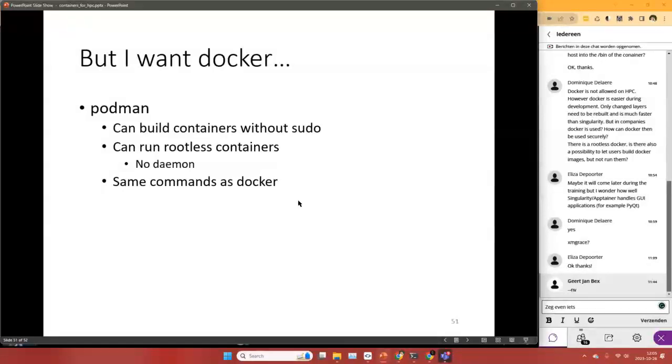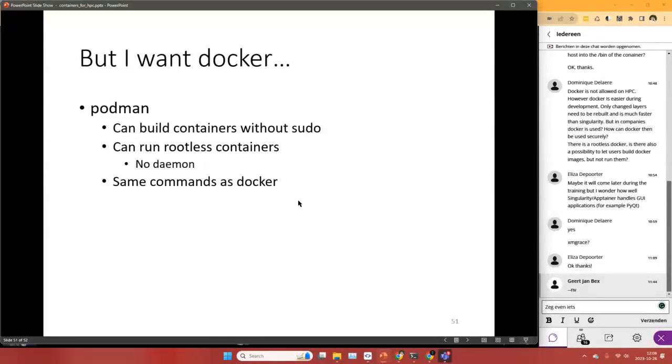So if you're a Docker lover, you can consider using Podman on those systems where it's supported. Last time I tried, it was installed on the HPC infrastructure in Leuven, but didn't work without root privileges. So kind of useless for users, but it can be configured in such a way that it can be used.